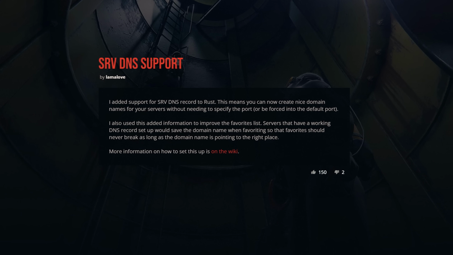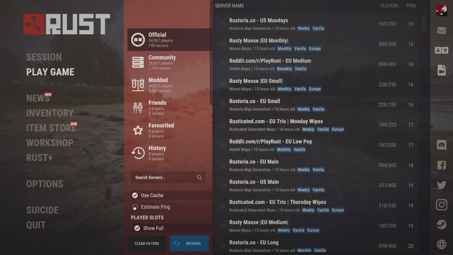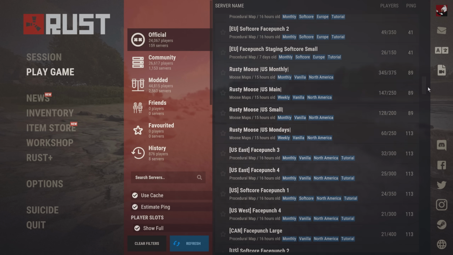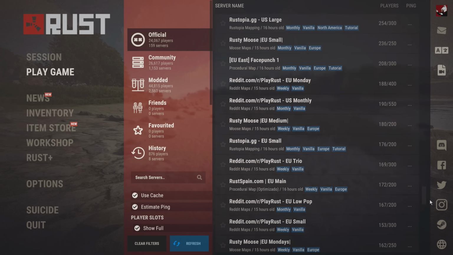Server DNS support was added for server owners. Pause here to read. And an experimental option's been added to the server browser for ping estimation, and this is to provide some clarity when it comes to fake pings, which can come from certain forms of DDoS protection. It takes a few seconds to estimate things when checked, and this is subject to tweaking to make sure that these are accurate, but every little helps, eh?